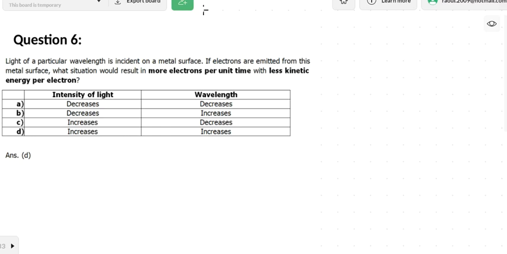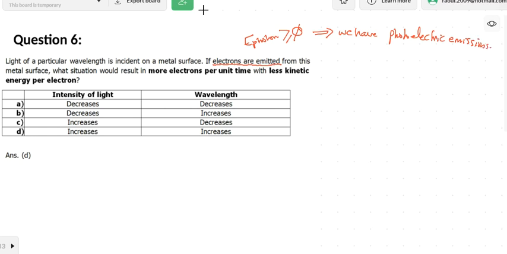If electrons are emitted, so when he tells me that electrons are emitted, he is confirming that the energy of the photon is greater than or equal to the work function. It's very important when I read to understand what he's saying, right? So we have photoelectric emission, because if we don't have photoelectric emission, intensity will not work. In this case, the intensity works.